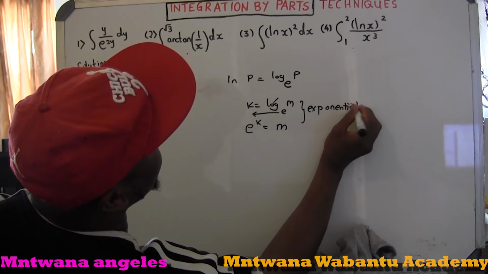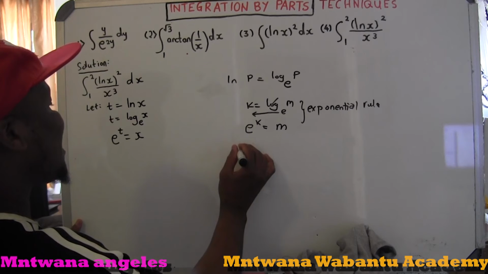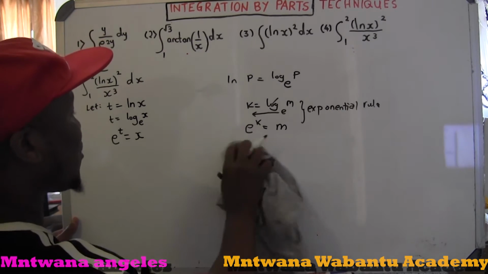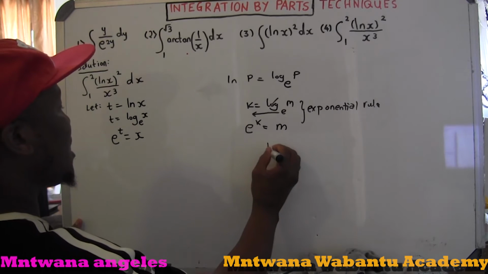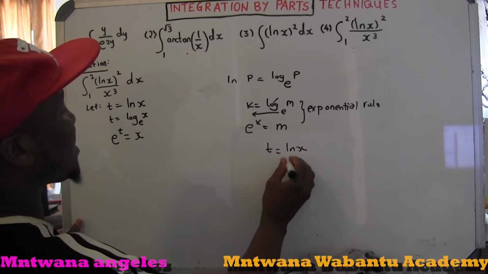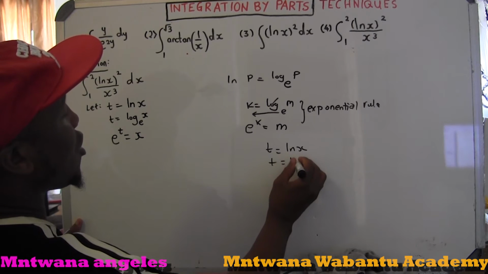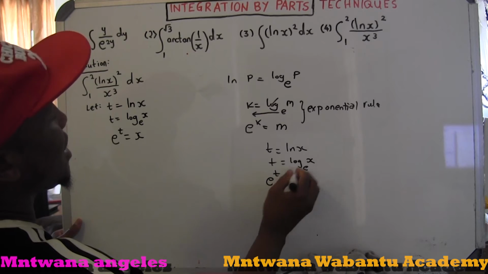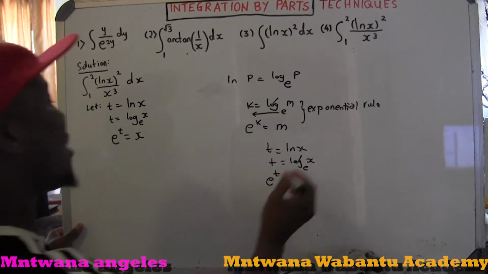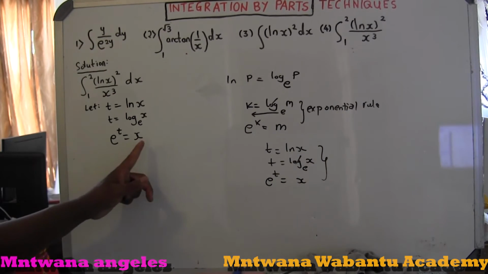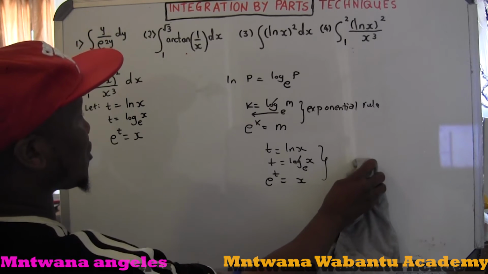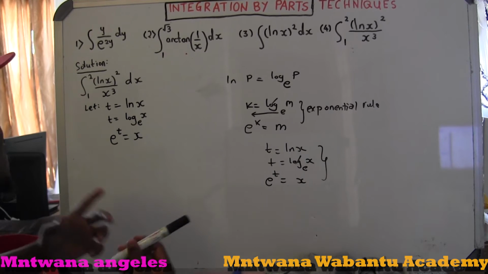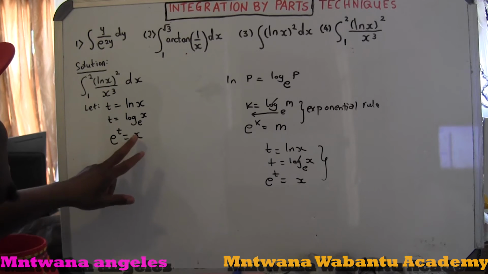Exponential rule. So with t equals ln of x, which is t equals log x under base e, I push this over, it becomes e to the power t, and I'm left with x, and the log disappears. How do we call this? Exponential rule. That's what I did here, and I do this for a reason. So our x equals e to the power t, because I want everything to be in the power of x.